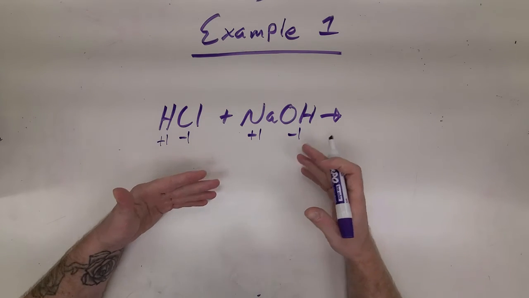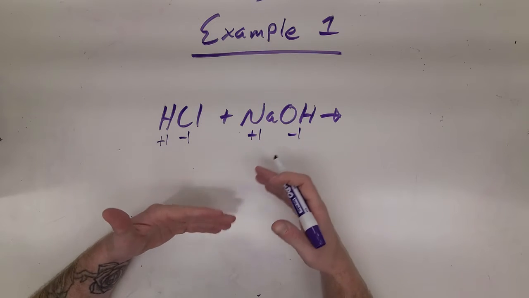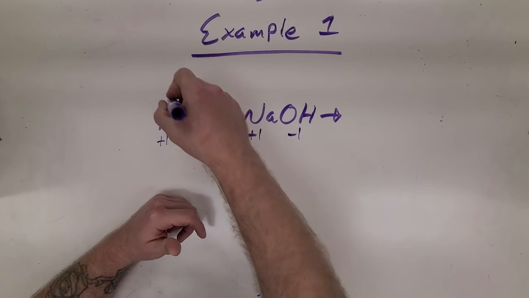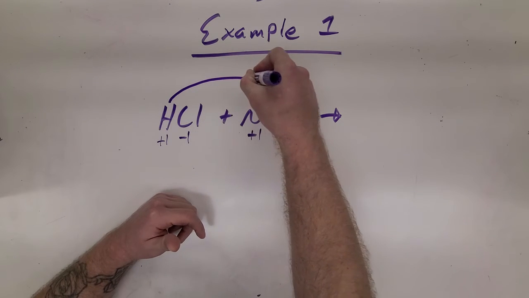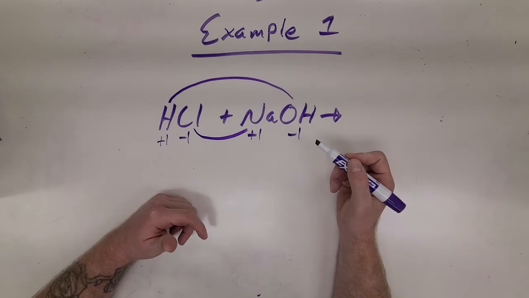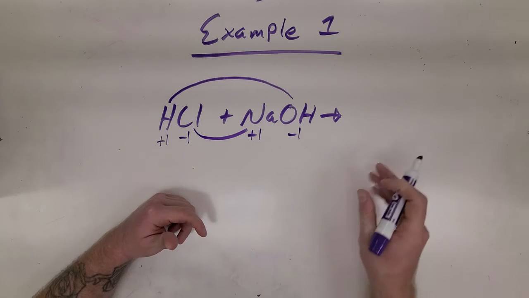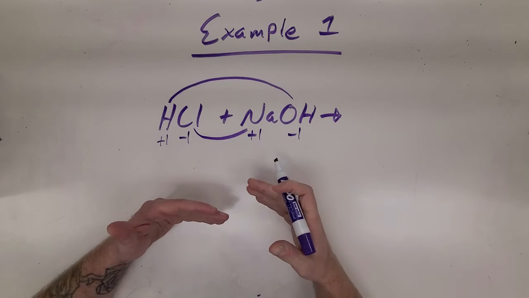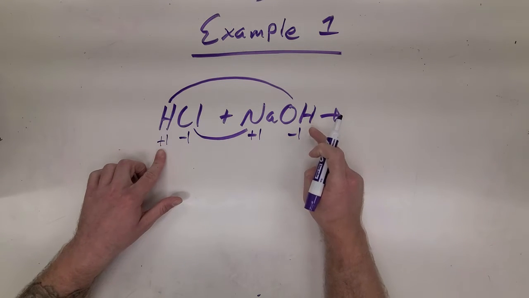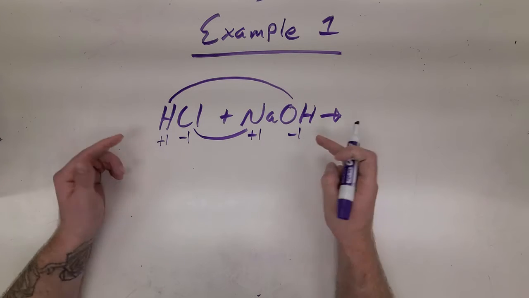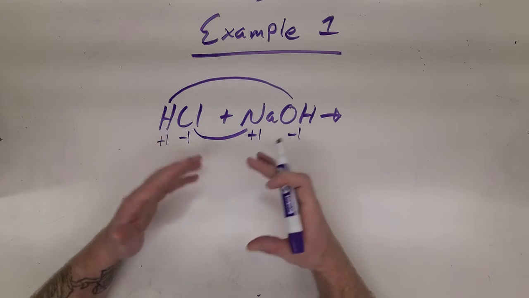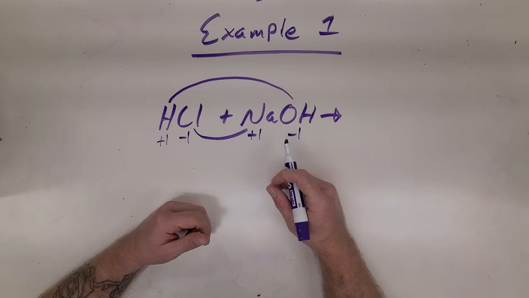Now, the reason why we do this is we try and figure out what's going to bond with where. Now, you can kind of do algebra, distributive properties kind of thing where we just go outside here and inside here, and that should always lead you to the right answer as far as what products are going to be over here. But the reason why it is this way is because hydrogen bonds with hydroxide because hydrogen is positive, hydroxide is negative. They're going to attract to each other just like magnets would, a positive end to a negative end, and that's why they bond with each other.